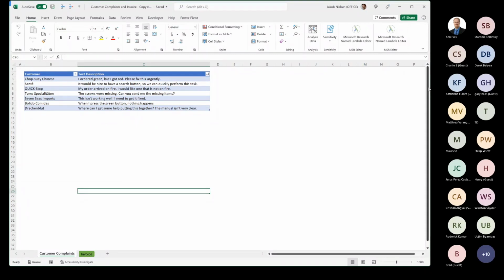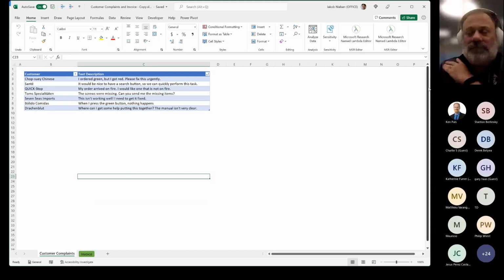If you imagine that I'm someone that needs to call these customers and try to address the complaint that they have, what I would typically do was to go into some sort of a database or CRM system and look up these customers one by one, and maybe copy paste information about them into my workbook. Or I would have to have a large list of customers that I have imported into a different sheet, and then do lookups and so on.